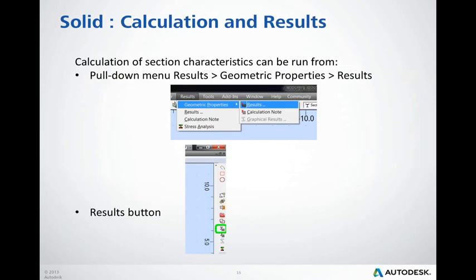Calculations of sections properties can be run from pull-down menu results, then geometric properties and selecting results, or using results button on the right-hand side toolbar.